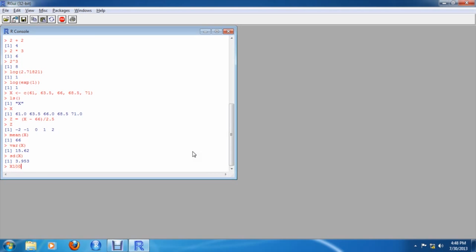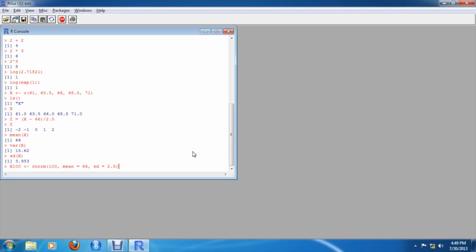We're going to call it x100, and we're going to use the command rnorm to give us 100 draws from that random distribution with a mean of 66 and a standard deviation of 2.5. So what this is telling R is grab 100 numbers from a random normal distribution that it creates with a mean of 66 and a standard deviation of 2.5.